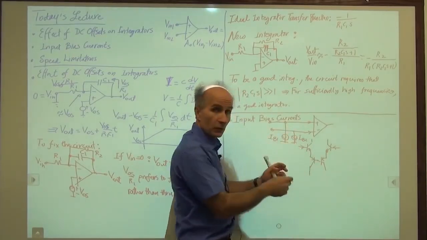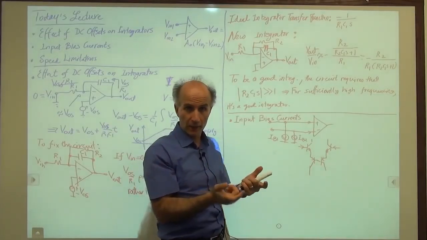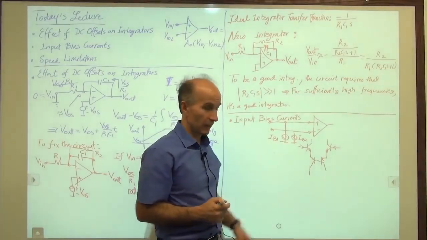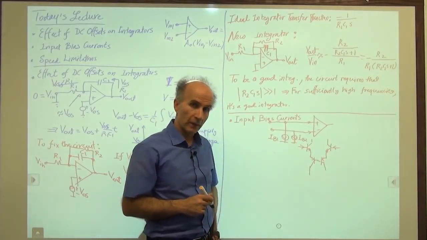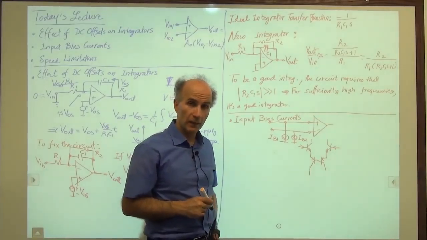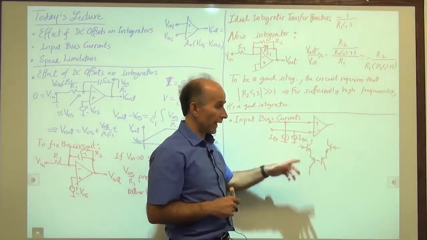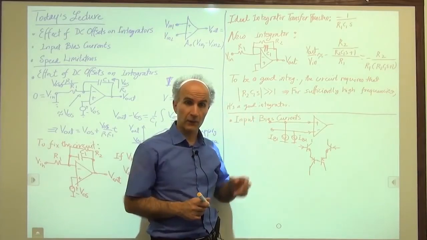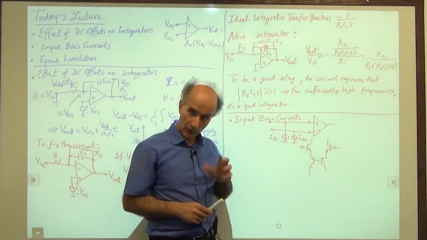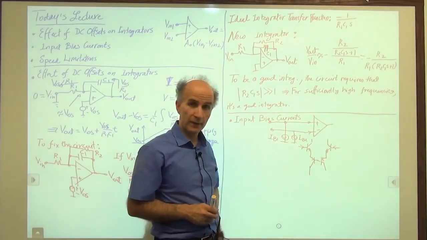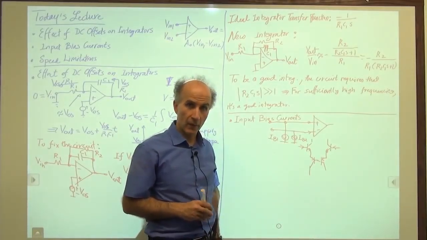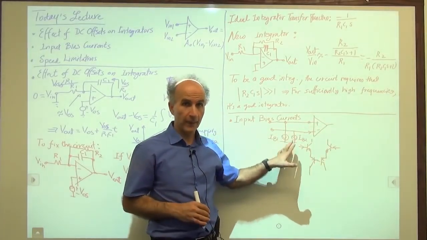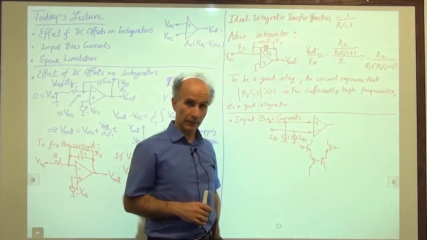To find the value of these currents, we go to the data sheet of the 741 and see how much they are. I don't remember, maybe a microamp or 0.1 microamp or something in that range. So those are the currents that we have here. All right, now it could be that in some cases these currents actually give us certain errors in our circuit design, just like the DC offset caused problems in previous stages. So let's look at a couple of cases and see what's the consequence of having these currents. By the way, if you have a CMOS op-amp, then these currents are extremely small and usually not troublesome. But for bipolar op-amps, they are more pronounced.